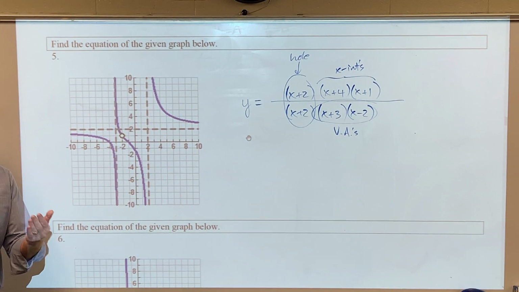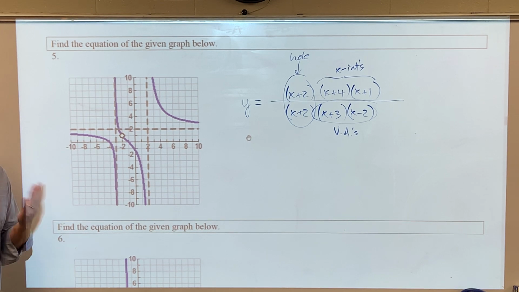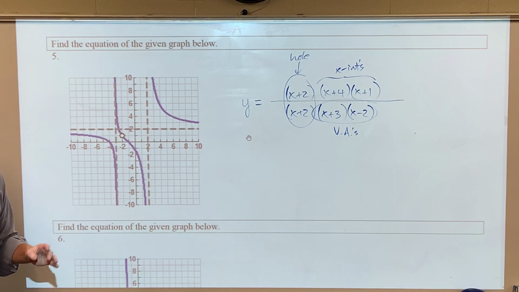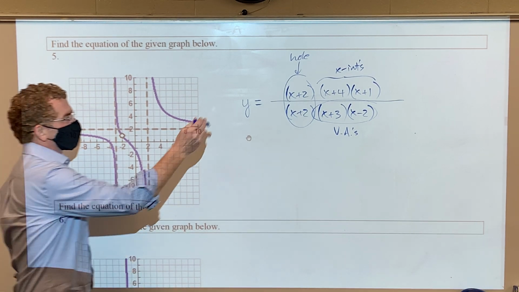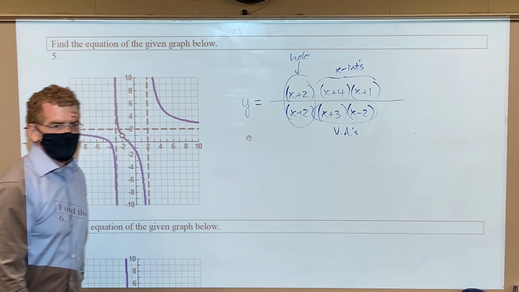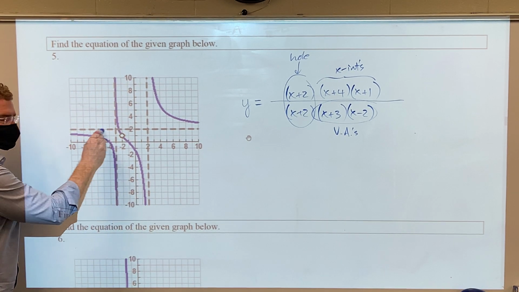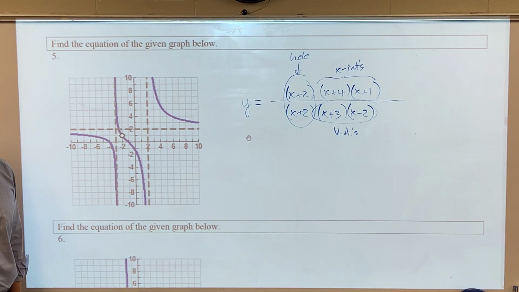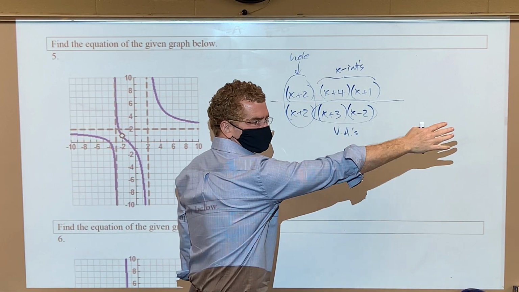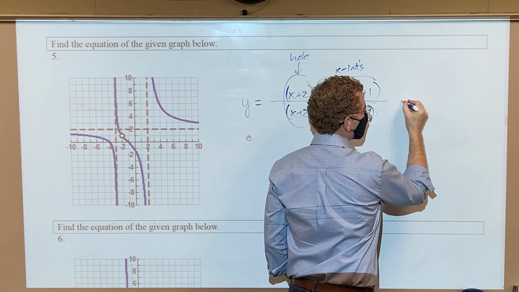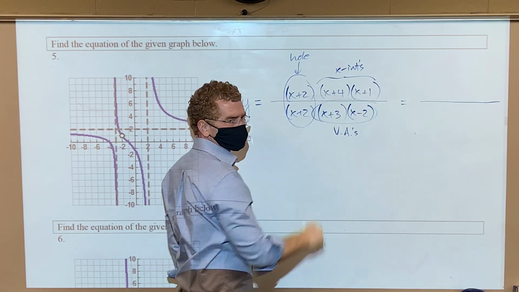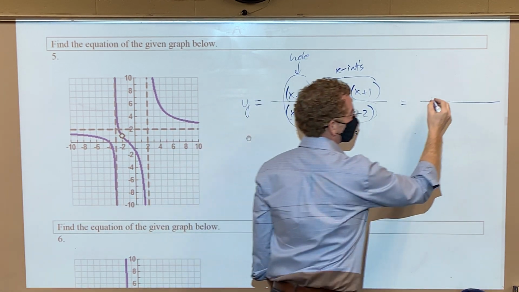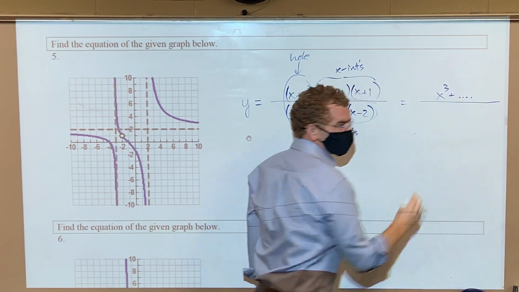Now, remember that the y-intercept was just a product of me plugging in a 0 for x. So if you want to check that at the end and make sure, great. But it doesn't actually show up as a factor, does it? The only things that show up as factors were holes, VAs, and x-intercepts. So I do have to think through the horizontal or the slant, though. So here's what I'm going to do. If I were to have multiplied this out, what would my lead term have been right here? If I multiplied that times that times that. A 1x cubed, and then a bunch of other junk, right?